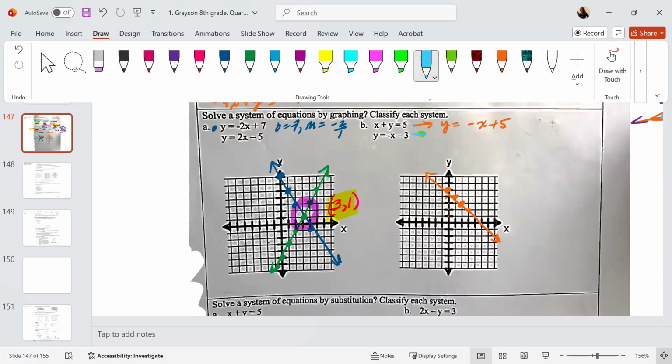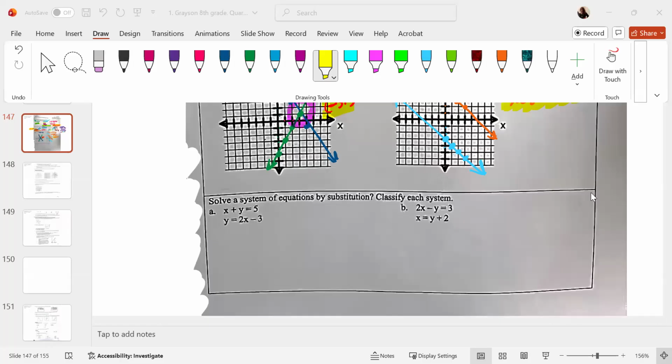Second equation. Start at negative 3. 1, 2, 3. Go down 1 to the right side, down 1 to the right side. Okay, what do you notice about the slope of this one? Yeah, this is a negative 1 over 1. The slope of the first one is also a negative 1 over 1. These are the same slope, so they're parallel lines. So what's your answer? Because they're never going to touch and crisscross. Does that make sense? Okay, so you catch up and then we'll finish up.